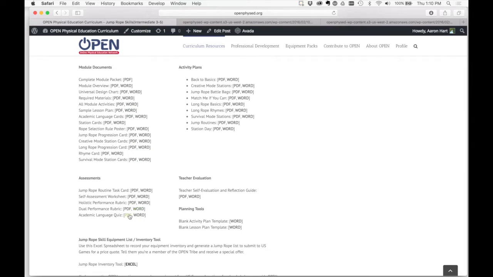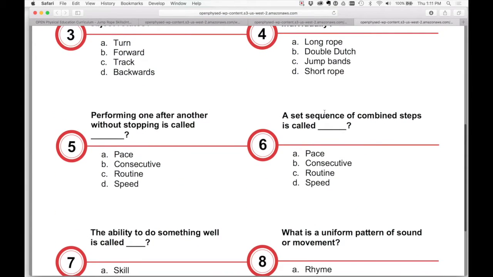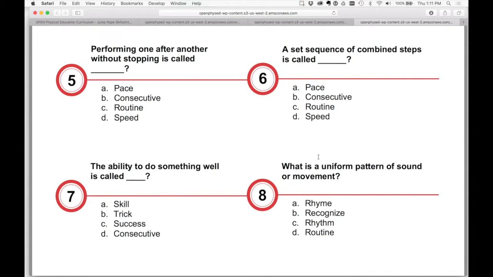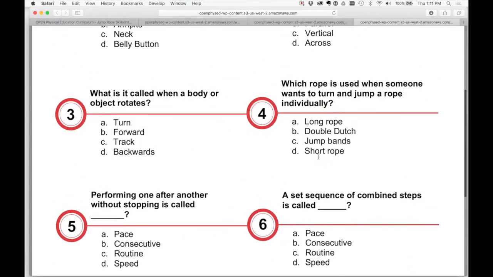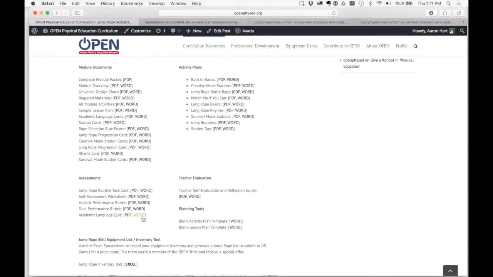We also have our academic language quizzes as another knowledge-based assessment. If we click on this, you'll see it's a very short quiz, 8 questions long. All of these are short questions with 1 or 2 word answers, which work great in Plickers. So if you're not familiar with Plickers, you should go to plickers.com and check it out. It's totally free, a great assessment app which allows you to record, grade quickly, and get reports on how students are doing with their knowledge-based assessments. So we've designed our academic language quizzes for that. And again, it's a Microsoft Word format, so you can create additional quizzes using the same template as well.